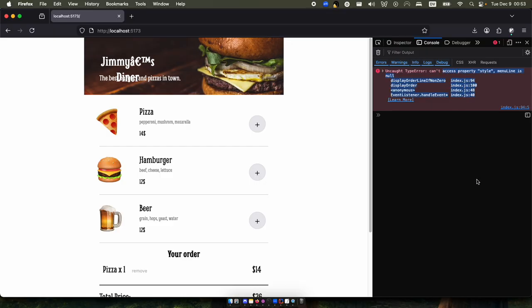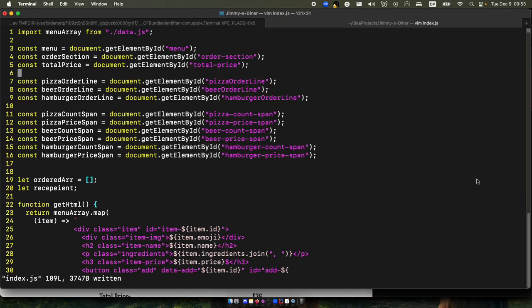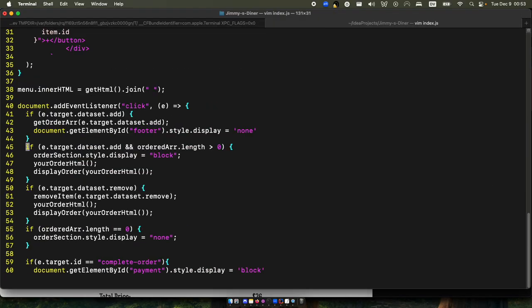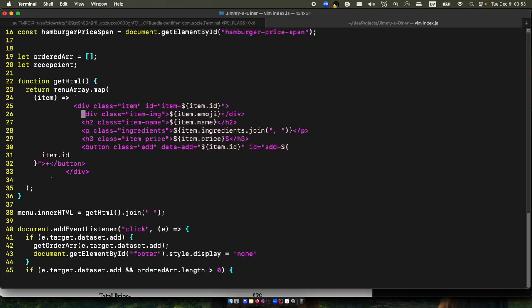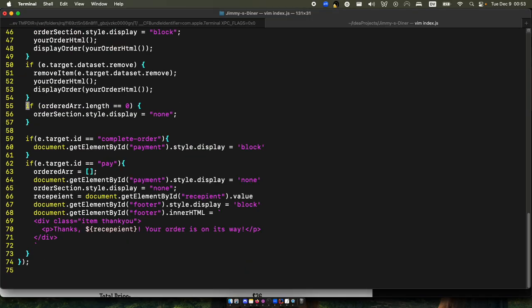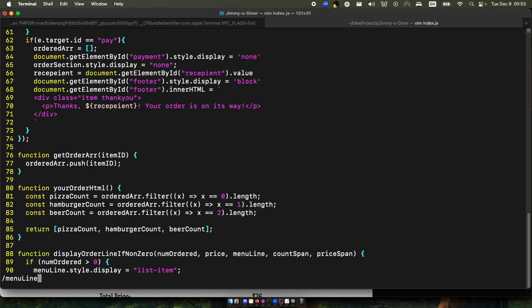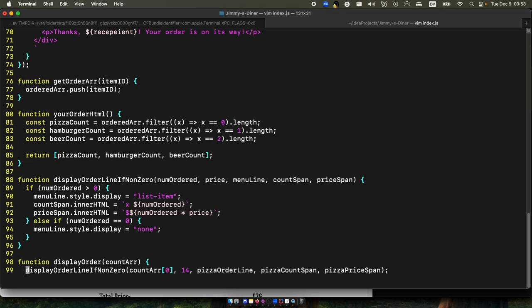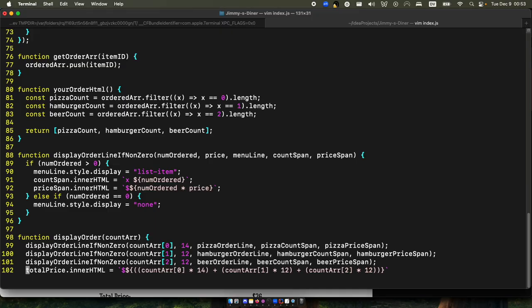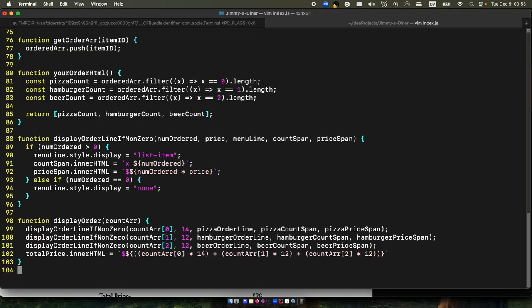Okay. So I missed something. Menu line is null. Why is menu line null? Menu line. Display order if non-zero. So somewhere I forgot to change something.